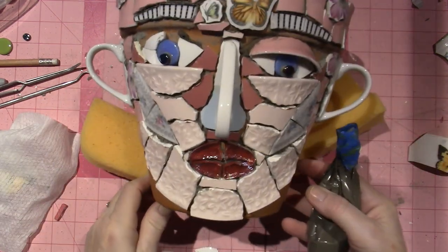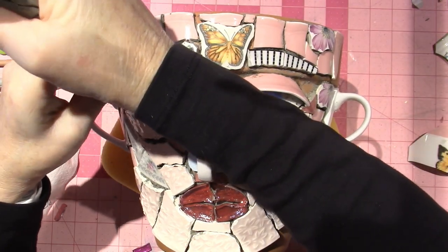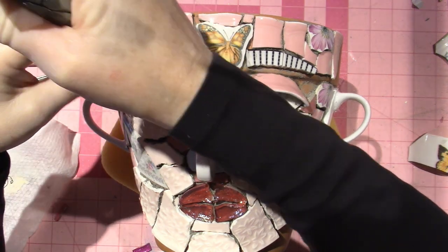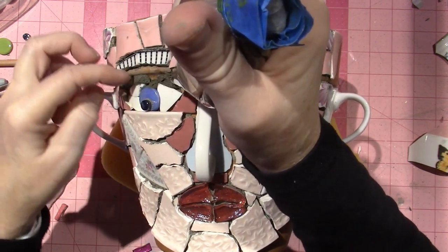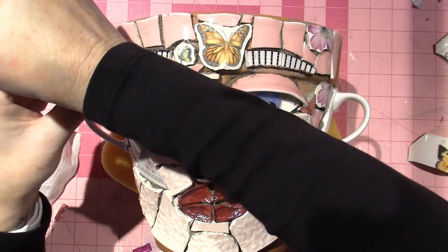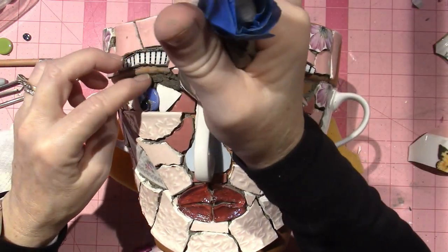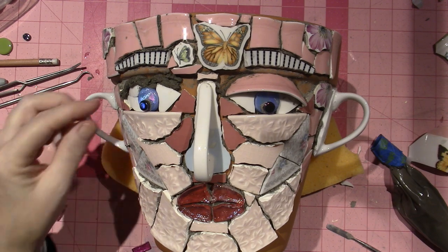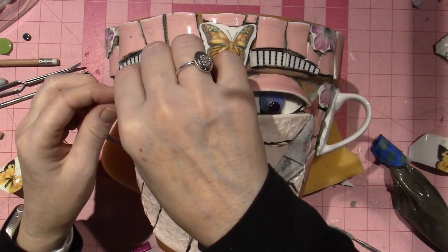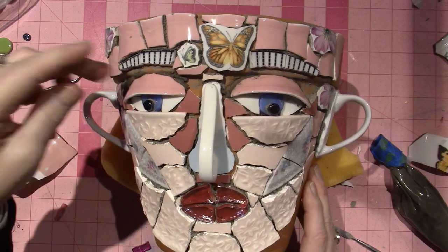Tip it up a little bit more. Fill in this area. I'm putting a lot because I don't know how to do this. This is the thing. It takes experience. You really have to do it a couple times. And that's a ton, but I'm going to get it all out, and I'm going to squish it into place and hope for the best.